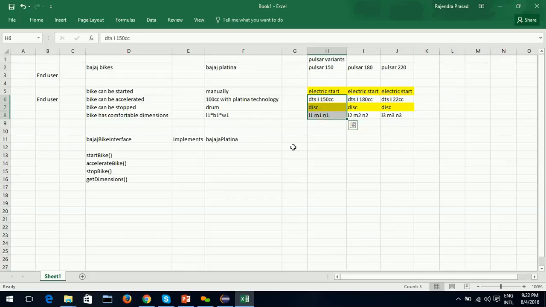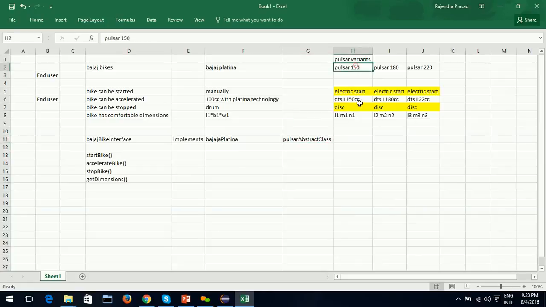So what I'll do, I'll create an abstract class, that is Pulsar abstract class. See, it's not directly below Pulsar 150, 180, 220. I'll create the Pulsar abstract class. For start bike, I write a concrete method, that means with body.